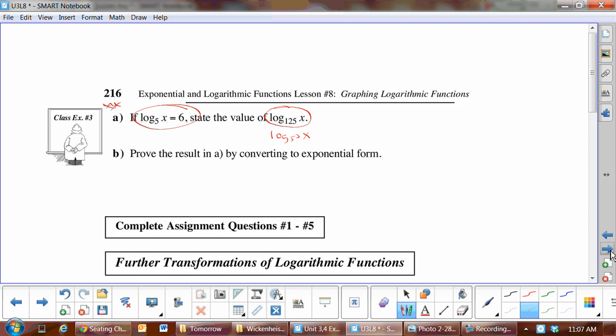Now, from what we know, this is the same thing as 1/3 log. Sorry, 1/3. I can't read my own writing. Okay, 1/3. That's from the rule that I just gave you. And I could go through the proof again, but you do have it written on the top or the side of the page. See, now it's easy, because what is log 5 to the x? 6. This is 1/3 times 6, right? Because I know that this is 6, so the answer is 2.